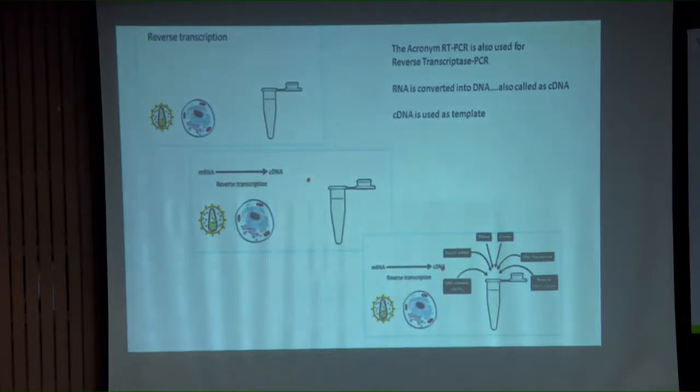I think all of you must know RNAs are converted into a kind of DNA called complementary DNA, also called cDNA, and these cDNAs are used here. To do that particular step, converting this RNA into cDNA, we add an enzyme called reverse transcriptase enzyme. For this purpose only, this particular tool is called RT-PCR, reverse transcriptase PCR, right? And the cDNA is used as a template, right?